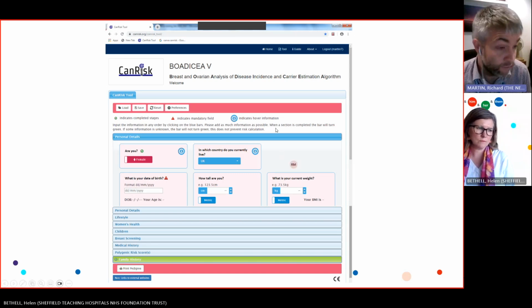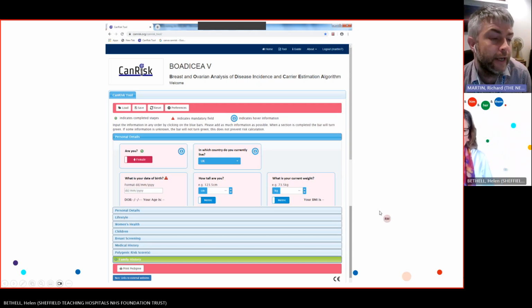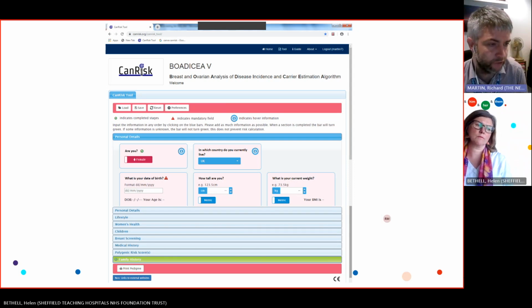It is a really good resource, has limitations, but it's a really good way of plugging a lady either without cancer or with one breast cancer in and taking certain demographic details on board, certain reproductive and hormonal risk factors on board. It can take account of her family history. It can also take account of genetic testing in her or her family. And essentially it spits out a risk figure for that lady developing a breast cancer in the future, or developing a contralateral breast cancer in the future if she's already had one breast primary cancer. So that's a useful resource that we use in genetics to try to pull together some of the information that we gather on families and help with risk stratification and counselling.